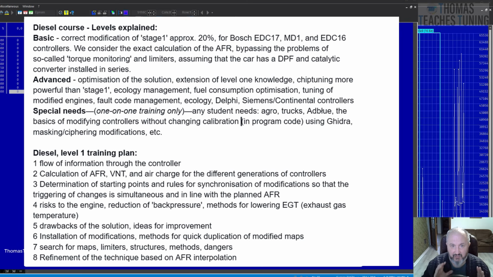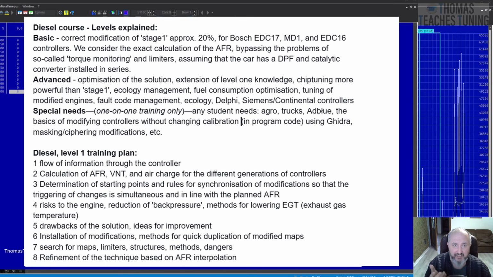After that, we will move into accurately calculating the composition of the fuel mixture. This will enable our engine to achieve what we refer to as a stage 1. For this purpose, let's assume that stage 1 involves a 20% modification, which means a 20% increase in torque and, of course, a 20% increase in power.